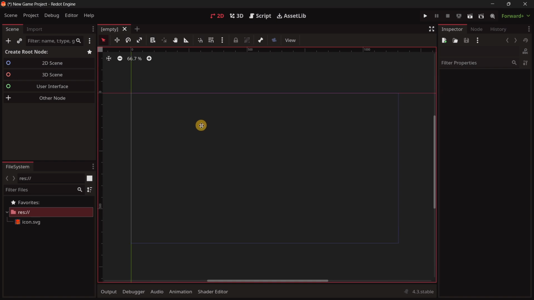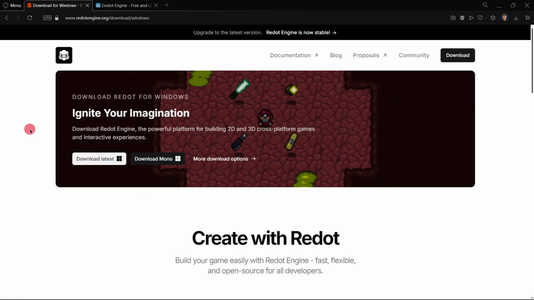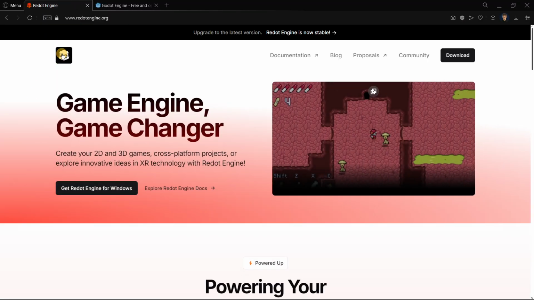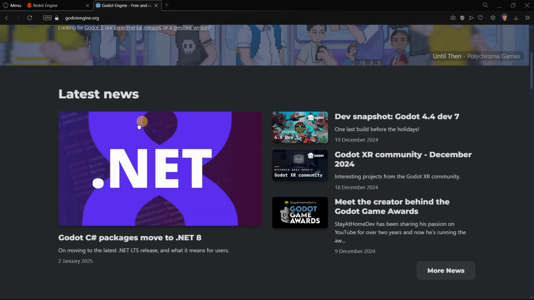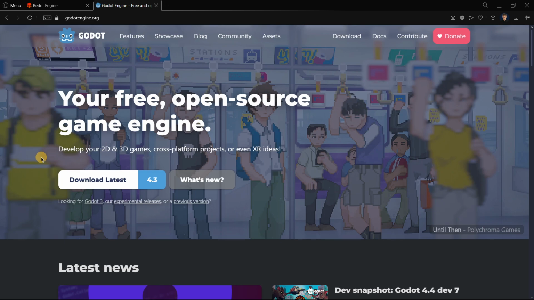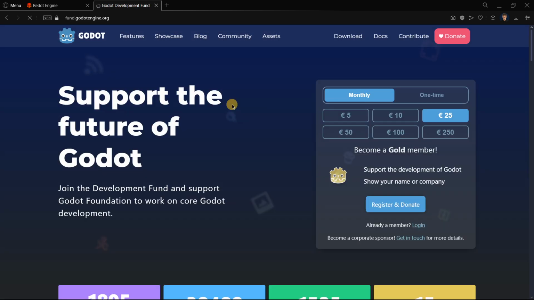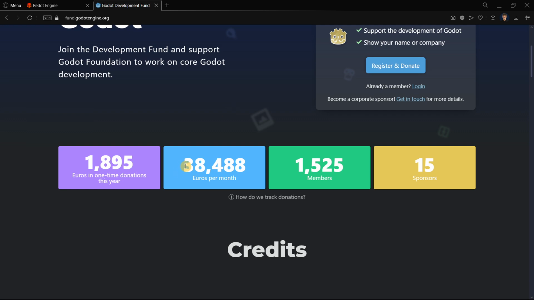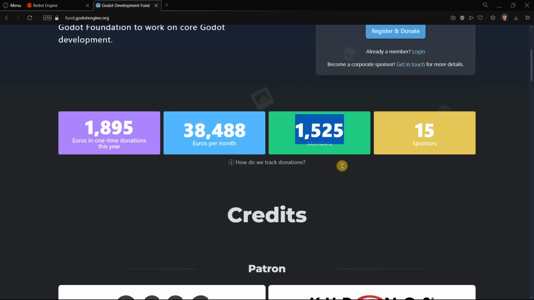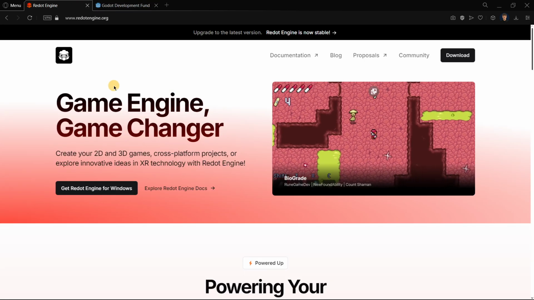So then why bother choosing one or the other? It really depends on your own ideas and opinion. Because well, on the one hand, we have Godot that has been existing for lots of years. It has, let's say, an established team behind it, established founders behind it. They have a corresponding donations page in which they are raising lots of money. So people do believe in this project, or well, a large portion of people do know and do believe in this project. So well, here you can see the amount of money and the number of members that they have over here. So indeed, it is quite interesting.